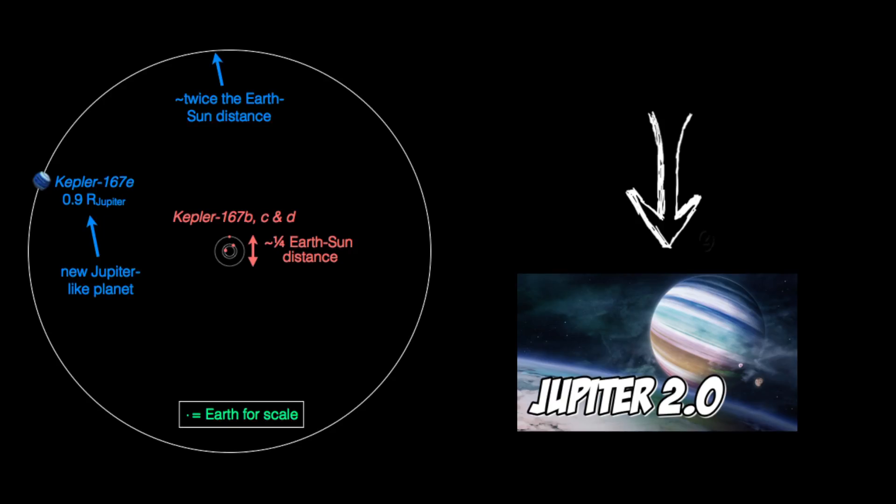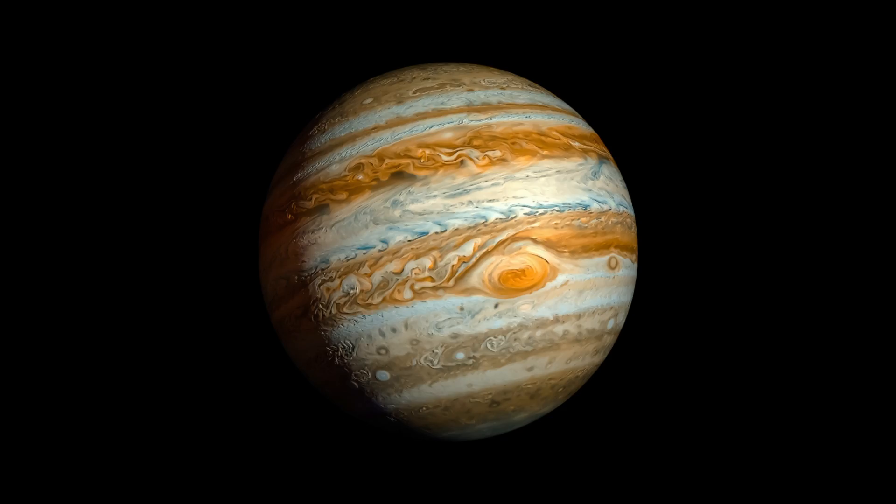In order to protect the Jovian moons from potential biological contamination from microbes that could be attached to the Juno spacecraft, the plan is to de-orbit Juno in February 2018, safely plunging it into the atmosphere of Jupiter. Here at the Cool Worlds lab we're working hard to discover analogues of Jupiter around other stars — exoplanets. Ultimately, having a better understanding of the most influential planet in our solar system will help reveal the story behind our solar system's origins and give us a baseline against which to compare all of these exoplanets we are discovering.